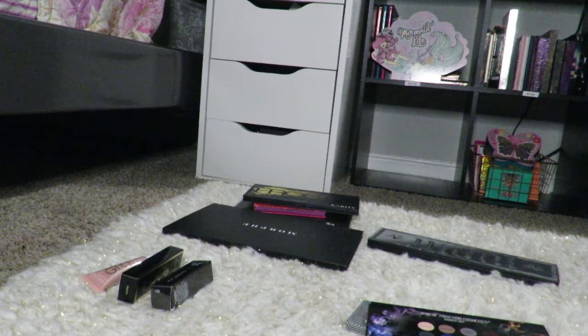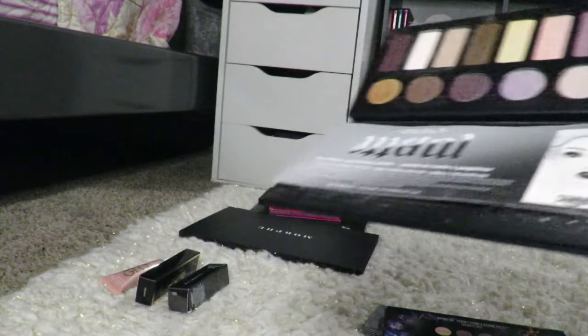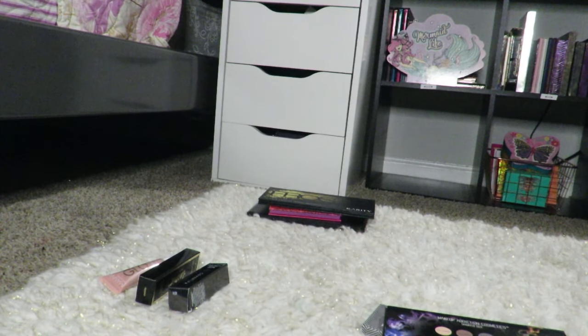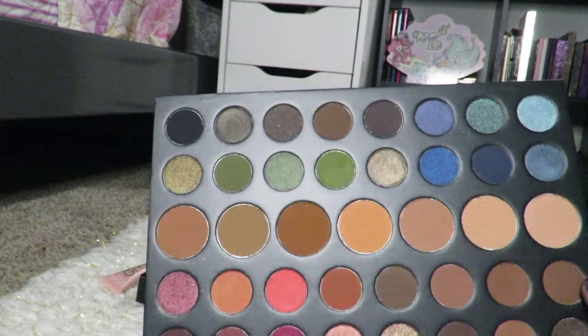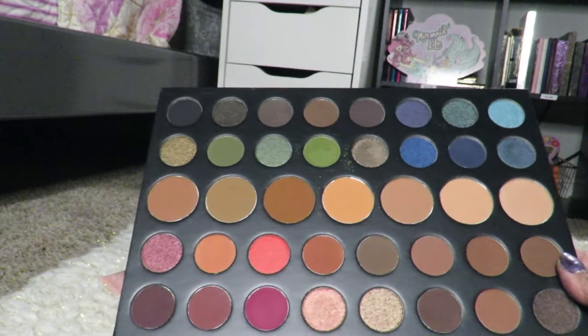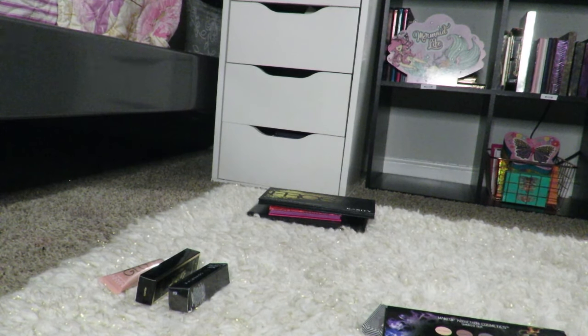I will be getting rid of my Metal and the OH SHIT palette — I've had it forever. I just don't use this; it's in excellent condition, it has a look book with it. I'll be selling that by itself. I also will be selling the Morphe 39A — wait a minute. I have greens and blues, right, but I don't have greens and blues that are like that tone. And then that pink — ah, no, I'm keeping this one too.